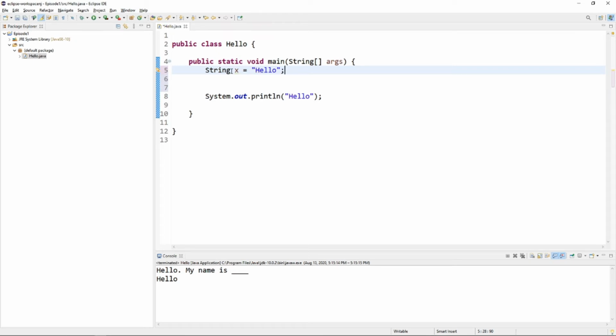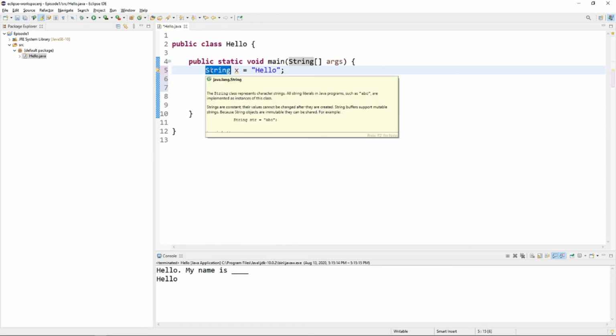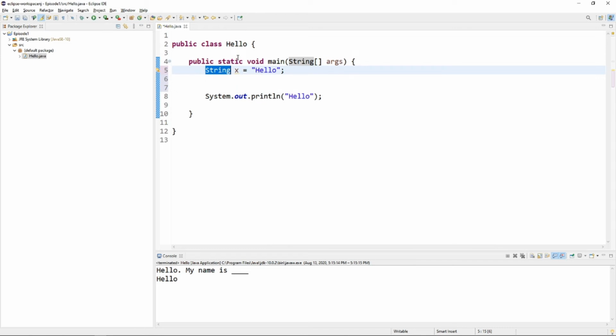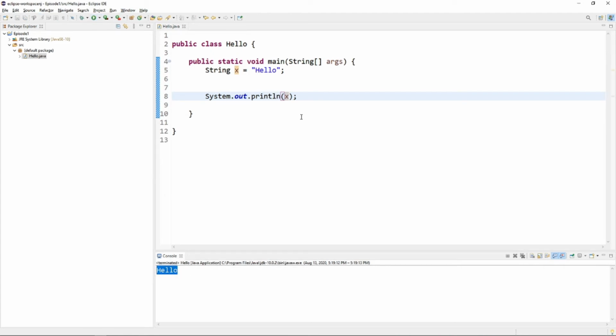Okay, so this is saying the variable called x, which is a string, and as we talked about, a string is any type of words or sentences or phrases. So the string x is set to be equal to hello. So now, if I replaced hello with x and ran this program, you'll see that it says hello.